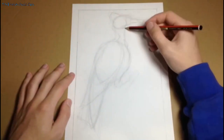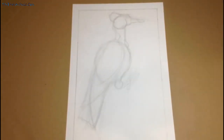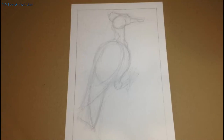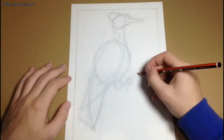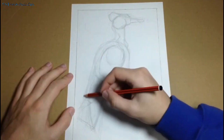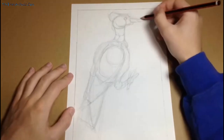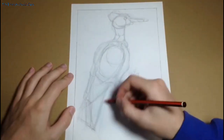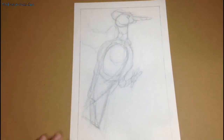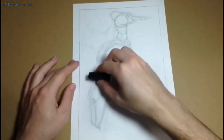When your gesture is done, you can move on to placing the big shapes that make up your subject. Use the gesture as a wireframe and loosely sketch in the shapes. When you're drawing anything with more complexity than a basic shape, it's always advisable to break it down to simple shapes. Shapes done? Great - now do it again. We broke down the complex subject into simpler shapes; now we have to build upon them and go from a base to something that looks more complete. Put smaller shapes and lines on top of those basic shapes - these additions are the guidelines to stick the details over. Think of the basic shapes as the foundations of a house, and these new added shapes and lines as the bricks that make up the walls.